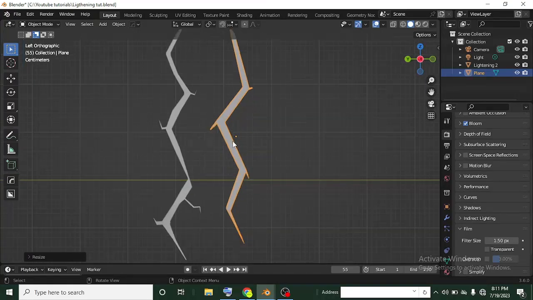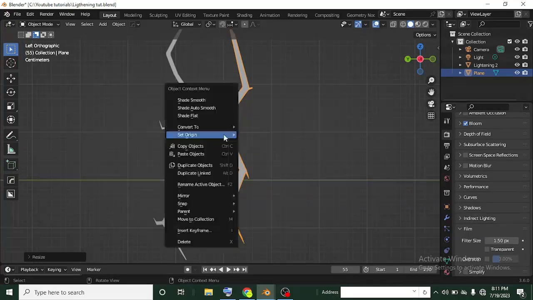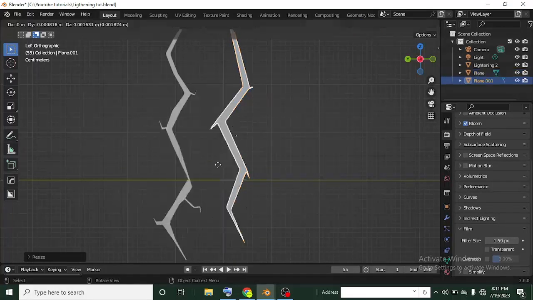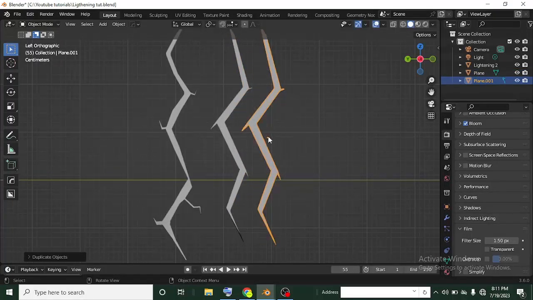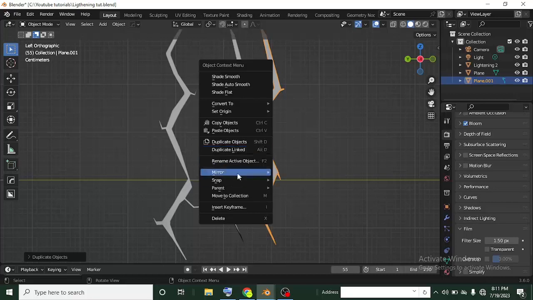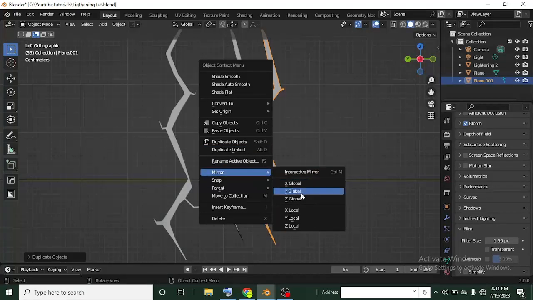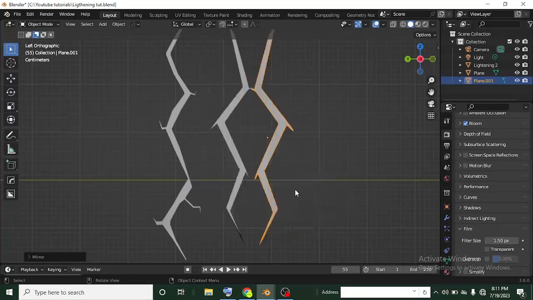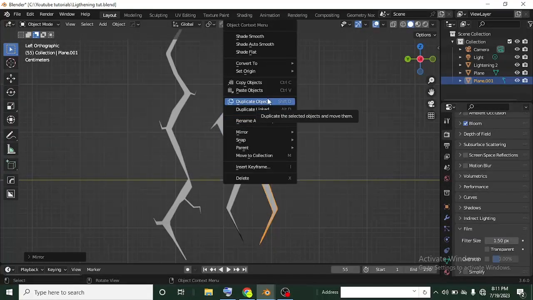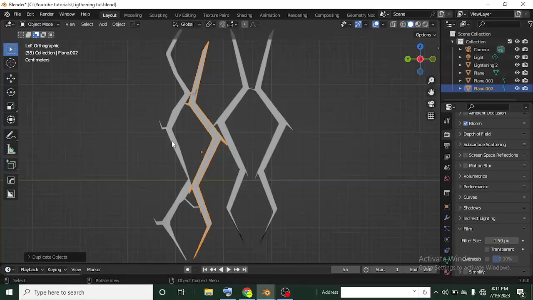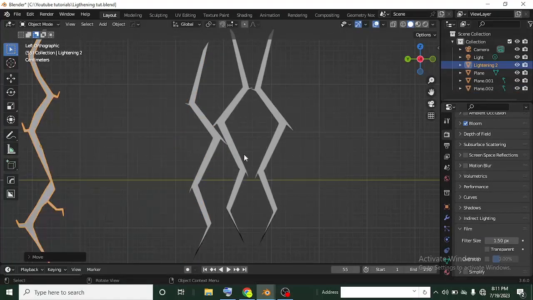So we're going to duplicate more of this now. So I'll just right click and then scroll down to duplicate, and then place that one here. So I'm going to mirror this now. So I'll right click again, hover over to mirror, and then I want to mirror it on the Y axis. So it has mirrored like this. So I'm going to right click this one again, and then head over to duplicate, and then drag this guy. So I'll left click on this one, G to move it aside, and then with this one we are going to scale it very well now.